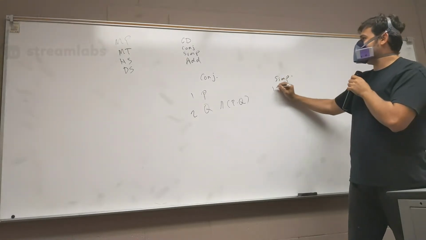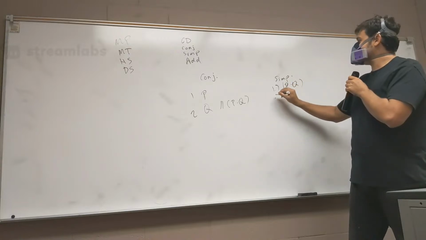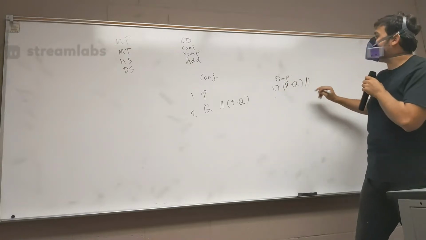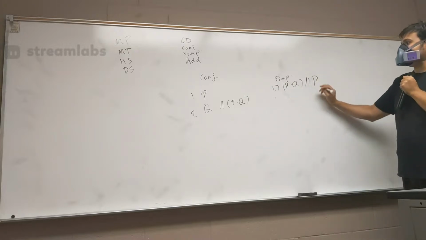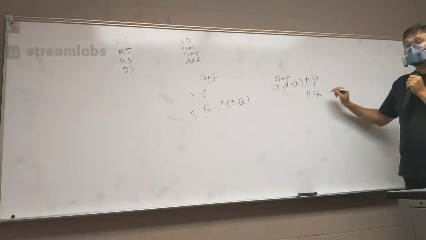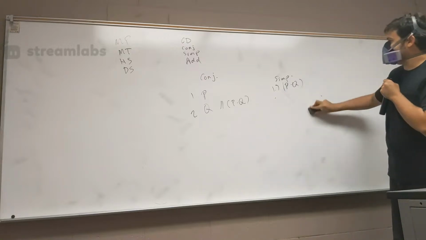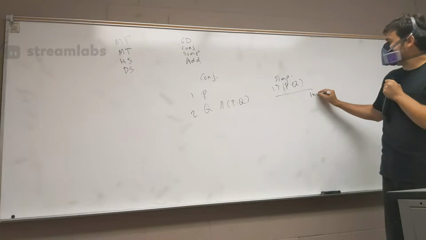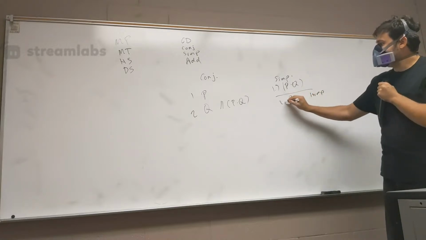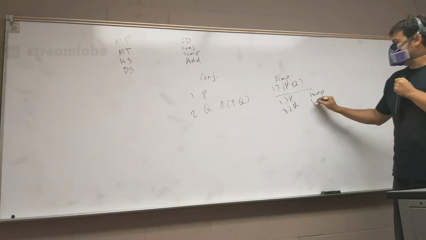All right, simplification, kind of the opposite. I call it the simp rule. P and Q, because everyone who uses it is a simp. You can derive two things from this. What can you derive? P, or Q, or both, right? If I was doing this more in the style of a proof, I could say, from one simplification, I'm gonna get P, and then I'm gonna do it again, unpack it fully, and get Q.